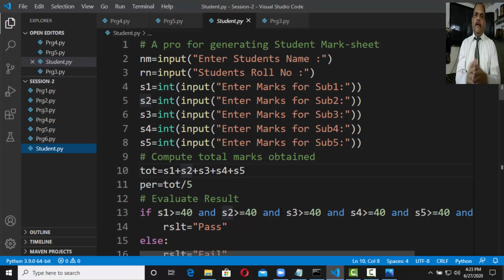So up till now you might have installed and configured your VS Code with Python, and you already have the extensions installed for Python, and you might have started working on Python programming. These programs will help you understand how to define the main function, how to define the sub functions, and how to evaluate small programs by which we can even calculate the mark sheet of the students, right?